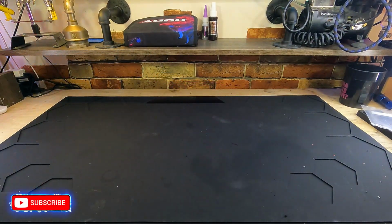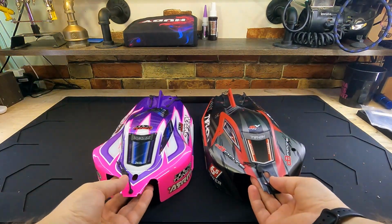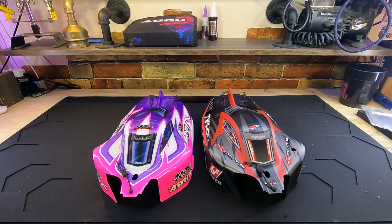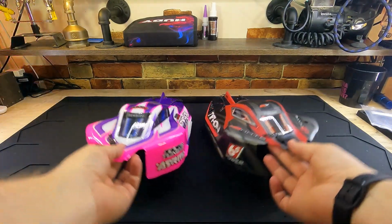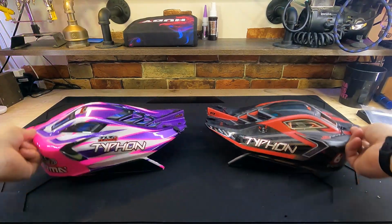Now for this video, I would like to start with the bodies. I have the bodies from the TLR version as well as the original Arrma version. Looking at these, you can see that they are identical to each other. So Arrma has changed nothing in the body of the Typhon.